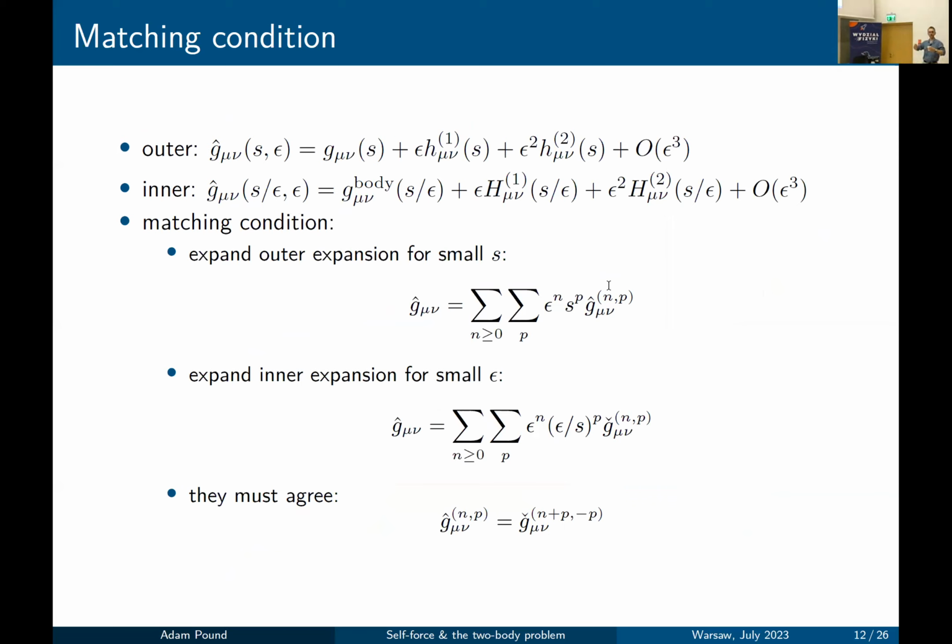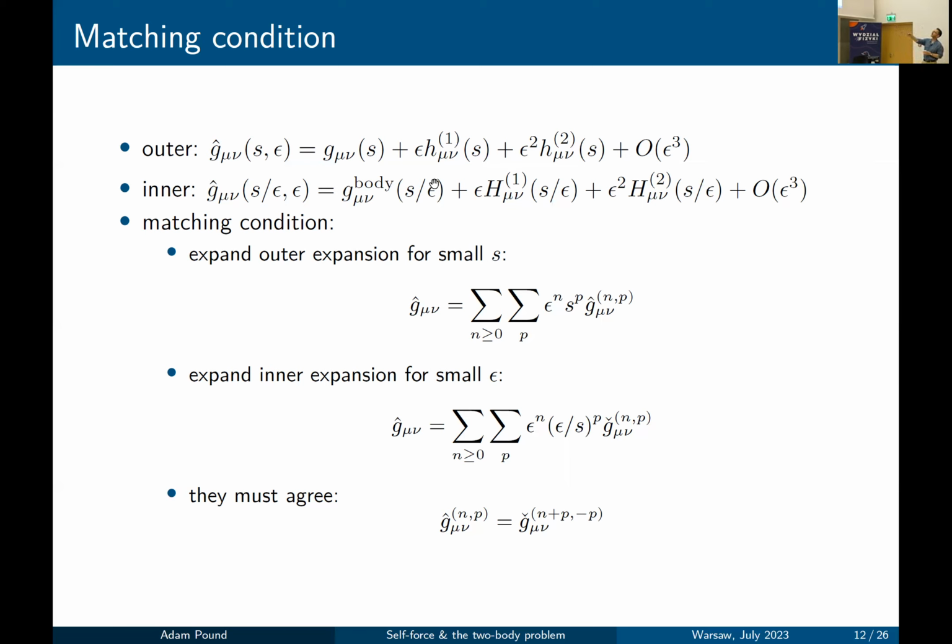But I said that comes from some notion of how these things are supposed to match each other. These two expansions are supposed to match each other. So what is the actual matching condition that we're going to use? Okay, so I have this outer expansion. I'm going to suppress dependence on every coordinate except something that's measuring distance from this representative world line, this distance s. So the outer expansion in this coordinate system that's moving along with the world line is an expansion in powers of epsilon at fixed s. The inner expansion is an expansion in powers of epsilon at fixed s tilde, which was s over epsilon.